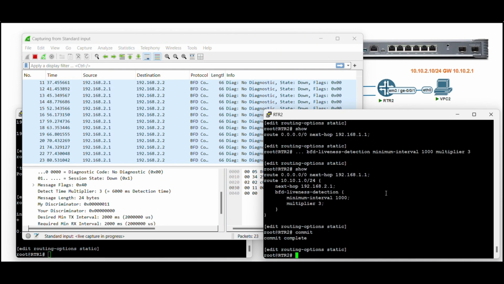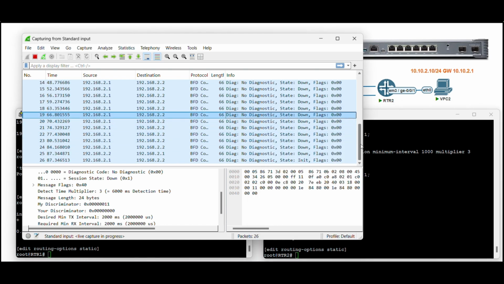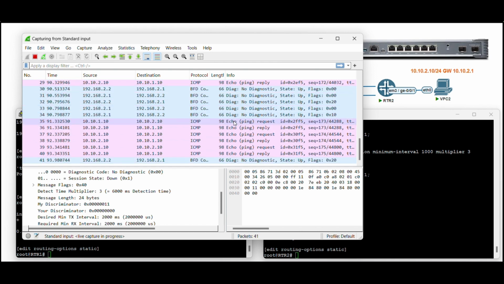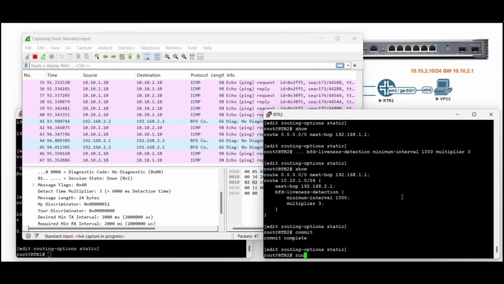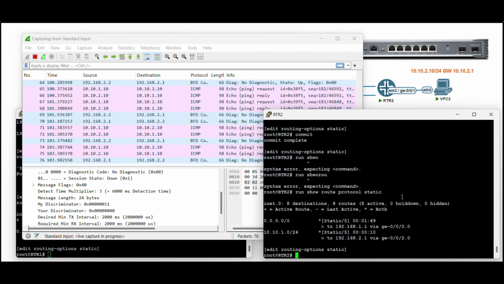BFD is now transitioning into the init and up state. Shortly after, you can see the ping packets now going over link 2 or port GE2. The route is now active in the routing table.